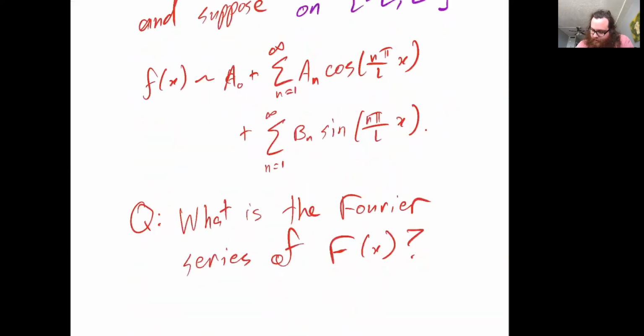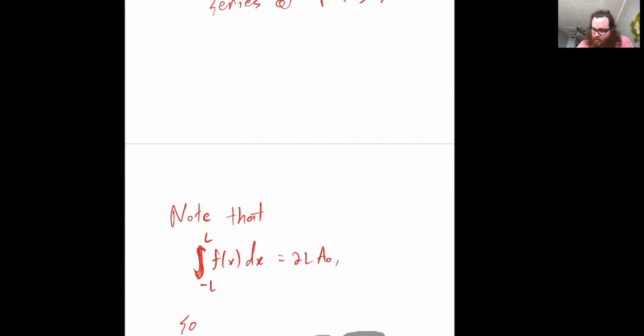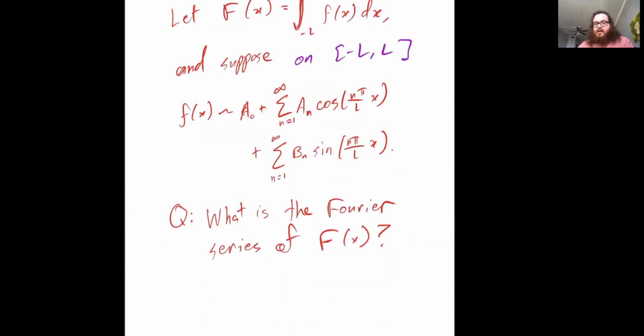Then the question we'll start with is, what is the Fourier series of this function, which we write as this integral? In a sense, we're asking what is the Fourier series of the integral of this function? And can we relate it back to the Fourier series of the function? Our approach will essentially just be, let's compute it. Let's plug and chug, see what the coefficients are, and then try to relate them to the integrated series.